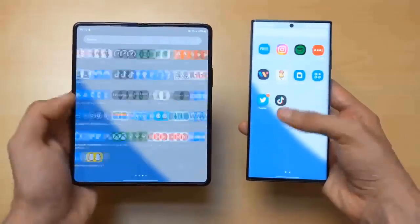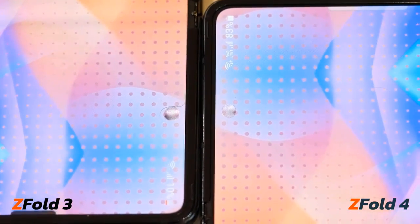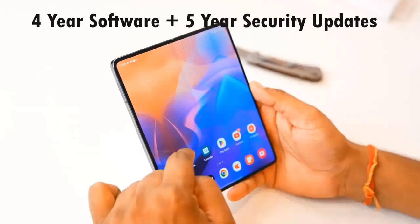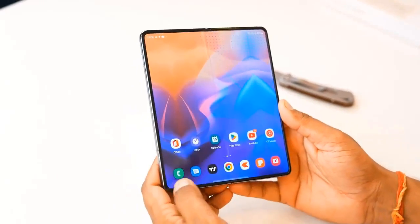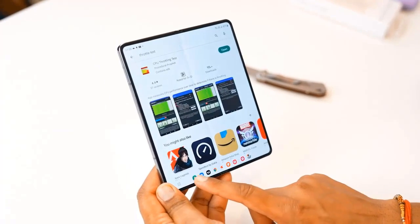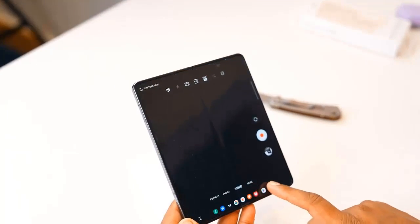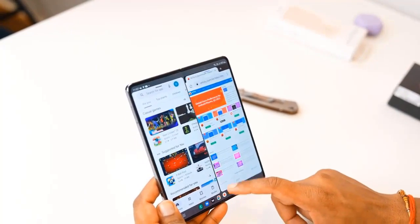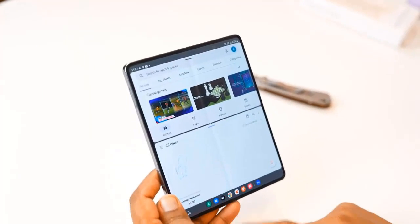To wrap this up, the Fold 4 is not perfect, but it's not like there are readily available alternatives everywhere, and the ones you could come up with have their own sets of issues. The Fold 3 was already the most well-rounded and feature-packed foldable on the market then, and the Fold 4 can easily claim that title now. It comes with the same nominal price tag as last year's model at launch, and with the generational improvements accounted for and an economy that's seen better days, that's no small feat. Even at MSRP, the Galaxy Fold 4 can make sense to the right buyer.